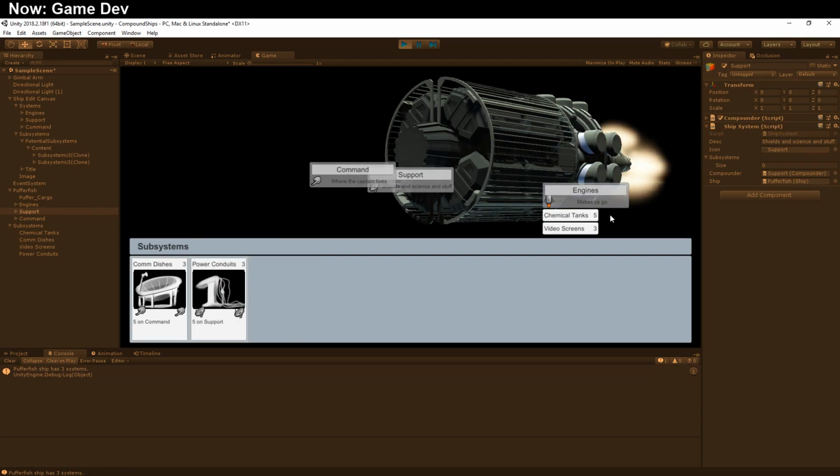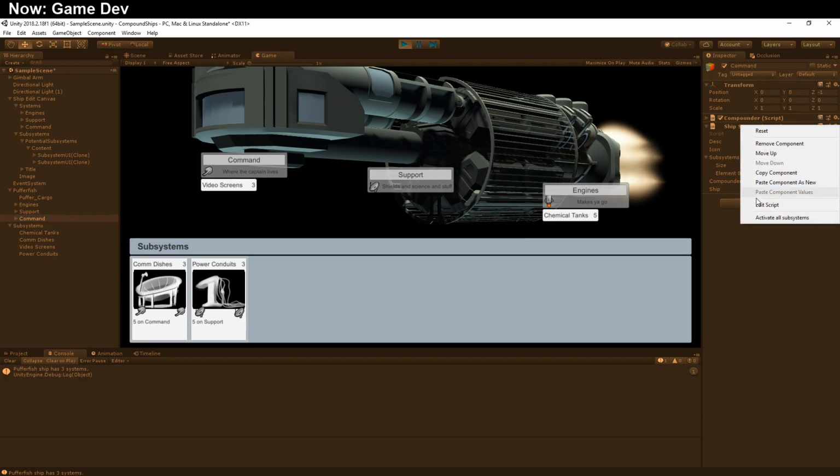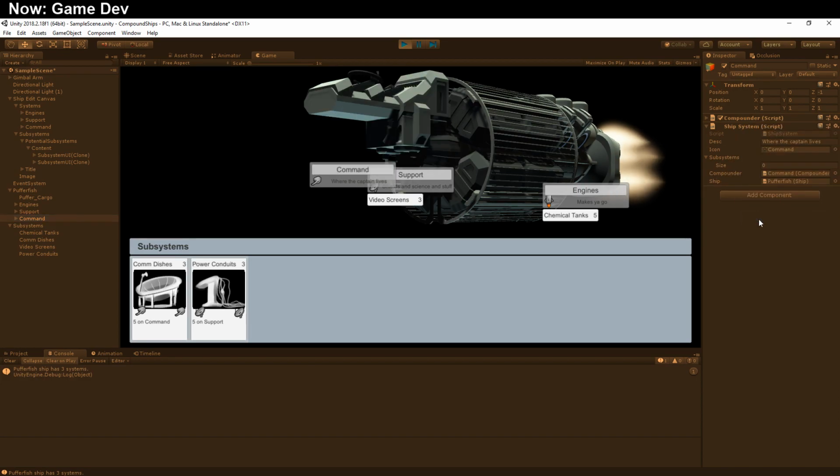So let's add our video screens to our engines, and then we'll have our engines activate. And the video screens flip to command, and then when we activate command, they should flip to support. Yeah, look at that. Now, the only issue with this at the moment is that when we are doing this, they are rejiggering the ship. So the visuals of the ship change. That's actually not going to happen once we're in flight mode. The compounders will be locked down and they just won't respond. So we'll do that later. But basically, if you do start switching things around, your ship isn't going to radically change shape. But that's good. That's great.